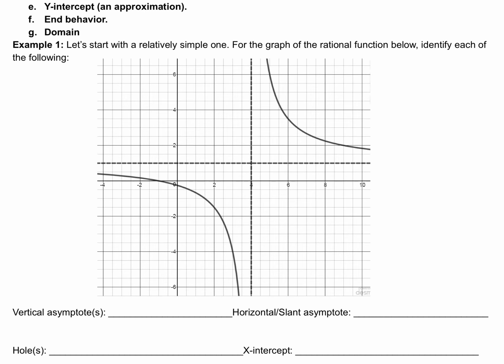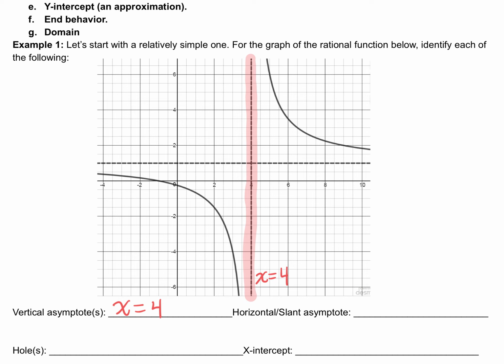So we'll start off with an easier one. And I'm just going to go through each of the characteristics that you'll see below. First thing I want to find is any vertical asymptotes. And to do so, I'm going to look for any vertical dashed lines and then try to write the equation of that line. So I see that I have one here. It goes through the x coordinate 4. So I know that the equation of that line is just going to be x equals 4. So when I write my vertical asymptote, I'm going to write it as x equals 4.